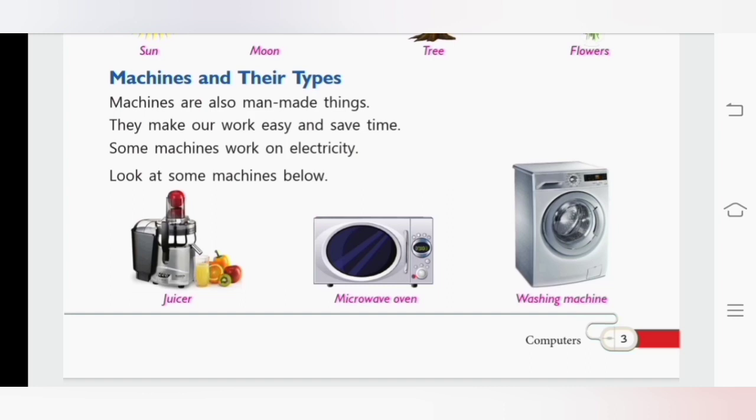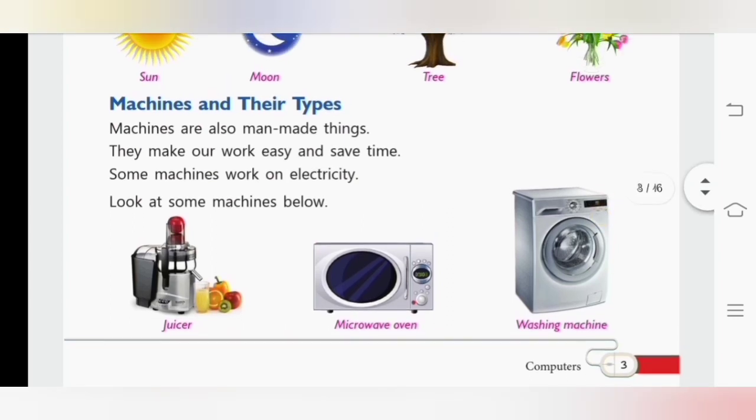As you know, machines are used by us in our daily life. Machines help us and make our work easier. Here is an example for you. Earlier people had to wash all their clothes by hand. Now we can just put the dirty clothes in a washing machine and the machine does all the hard work. So it makes our life easier. Other examples of machines are iron, refrigerator, TV, etc.